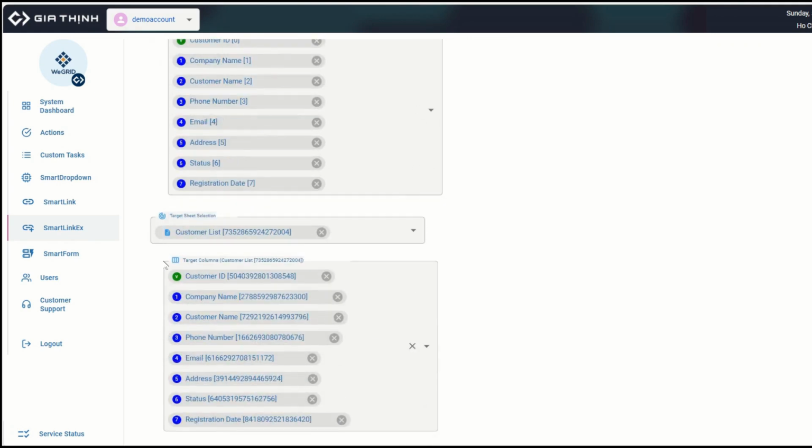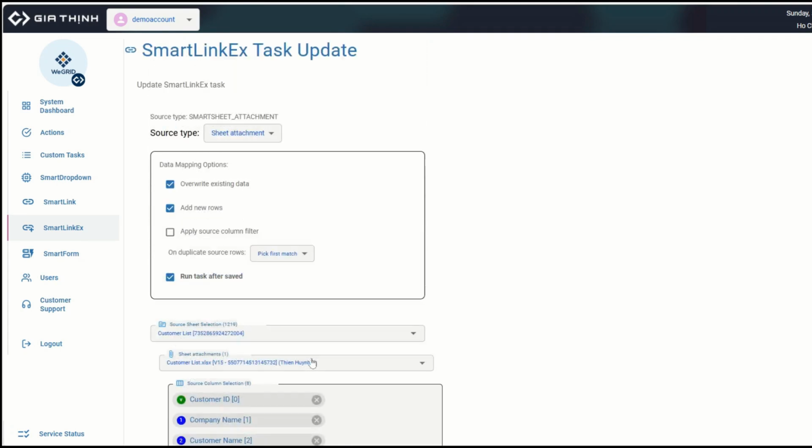In the target section, which is the destination section, we can use one or more sheets as the destination sheet, so that whenever there is a change in the source sheet, the information in the destination sheet will also change accordingly. Let's go to the options section up here. In the section after that, we have options for sheet attachment including Excel file, CSV file, Google Sheet file. With overriding existing data, which means to overwrite existing data, we also have the option of yes or no. Add new rows, meaning adding new rows, is also yes or no.